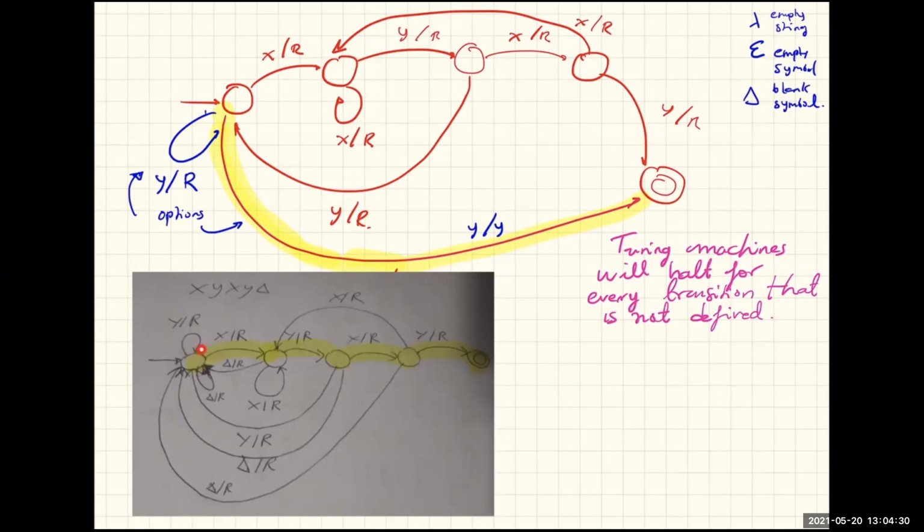As we know what will happen with X, then we need to see what happens with Y or with a blank symbol. So these transitions are made for that. Whenever we are here, if we have a blank, then we need to go back to start. If we have an X, then we can stay here. And finally, if we have a Y, we advance.